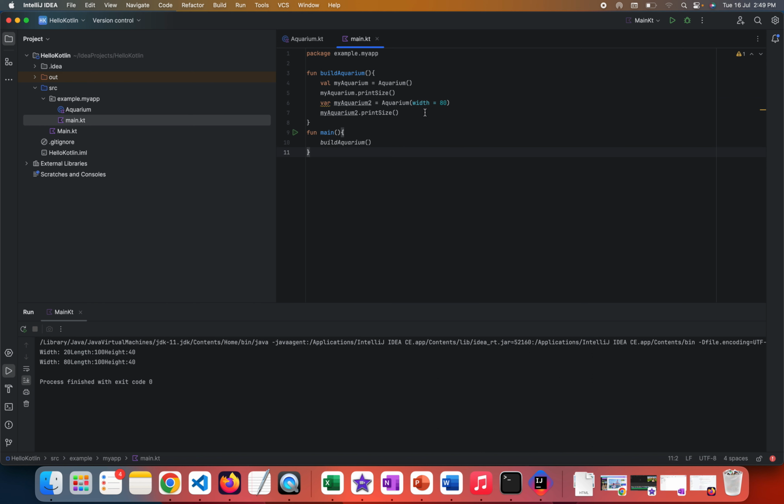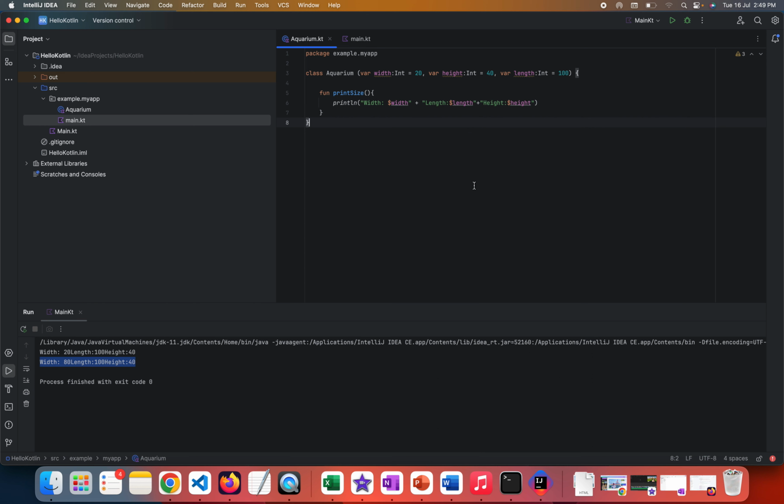Now I replaced this by passing the parameter width equal to 80, and it has taken the 80 value. It overrides the first parameter, but the other parameters are taken as they are. This is the way we can create class constructors in Kotlin.